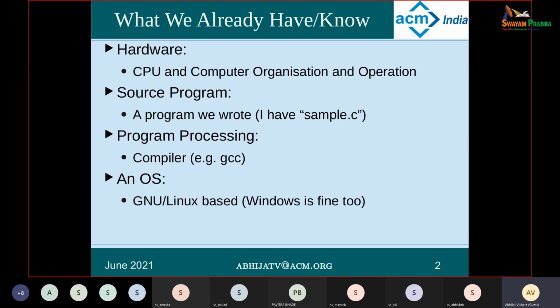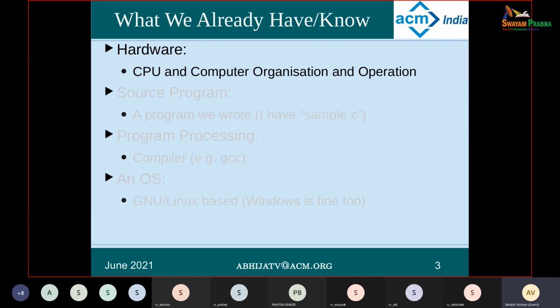Windows is fine too, but command line is very, very useful. Once you have control over your command line operations, then the rest of the development effort is much easier.